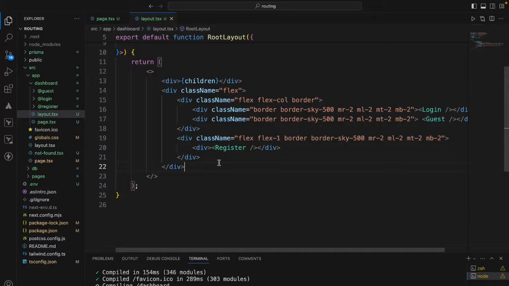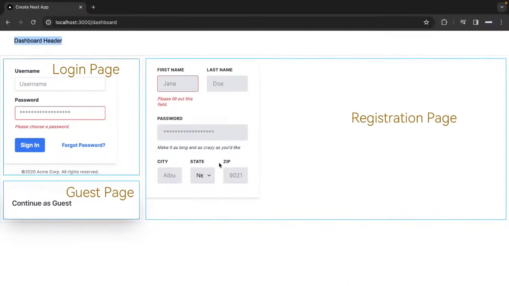The purpose of this type of parallel routing is, suppose there is a problem with login. Suppose I came to this website to register because I don't have an account. In that scenario, even if the login page is not working, no need to worry, I can still register. At the same time, if a person is already logged in and has created an account, even if the registration page is not working, that's fine.